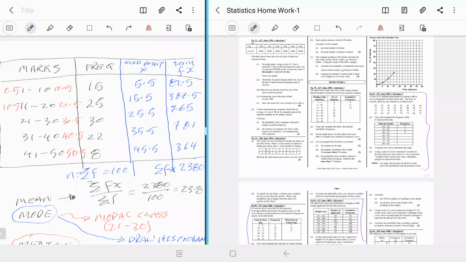Look at how I brought the frequency polygon down onto the x-axis. Look at how I brought the cumulative frequency curve down onto the x-axis. Look at what the point on the x-axis means for the cumulative curve. It means how many students got less than that mark, and it was 0, meaning that no student scored less than that mark. And they can ask that. They ask that in CSEC, guys. That's why I mentioned it today, because they ask those things. When the cumulative frequency curve comes down on the x-axis, what does that point mean in relation to the data?